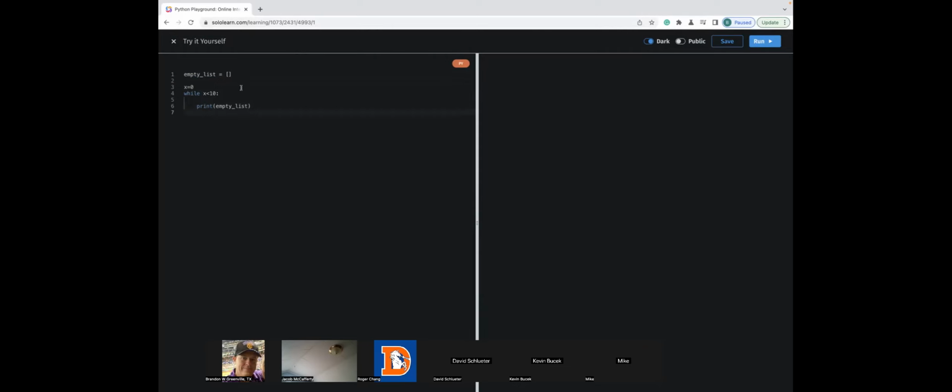Actually, we don't need to print empty list. Let's print x, and empty list dot append x, x plus equals 1. And then print empty list.